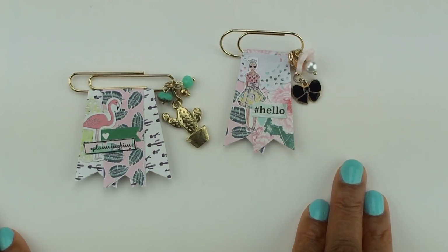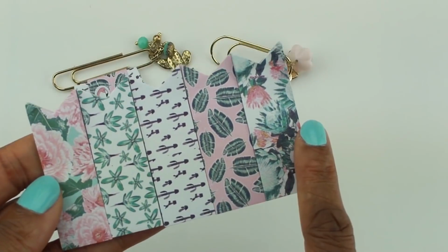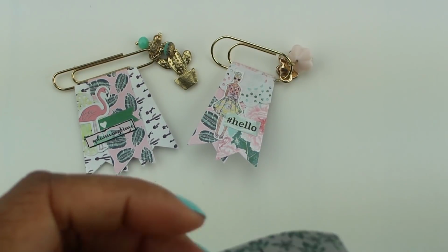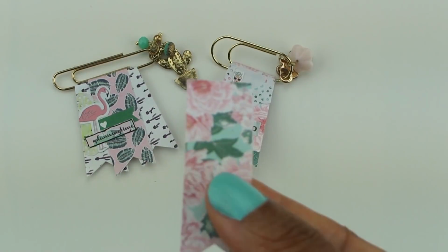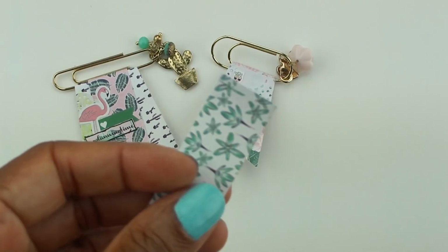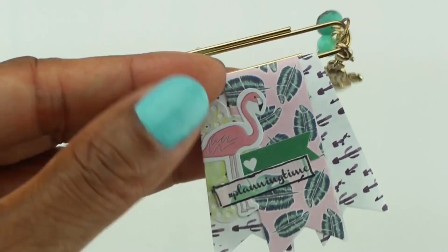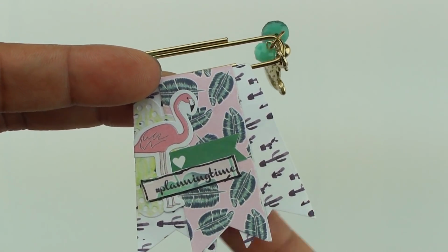The last little bit I want to show you is how to make these little page flag clips. Since we already had a set of page flags in this kit, it was super easy to get started with this. They're not double-sided, of course, so I took 2 of each design and glued them back to back, and that just makes it more sturdy. For this I used 2 different designs, and here I used 2 designs but 3 flags.